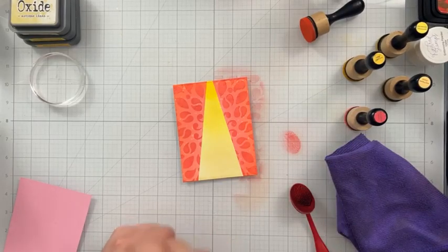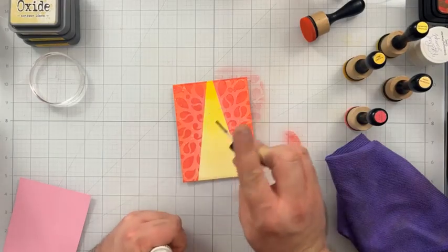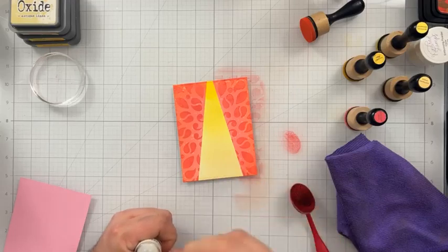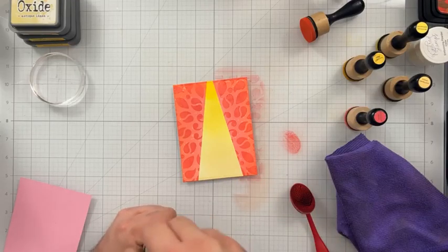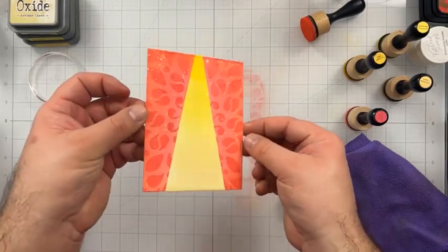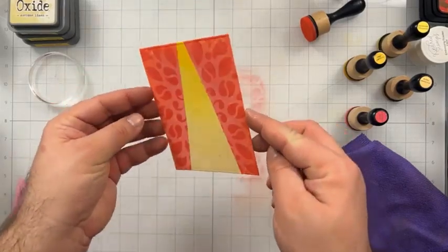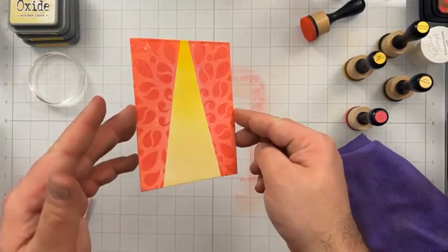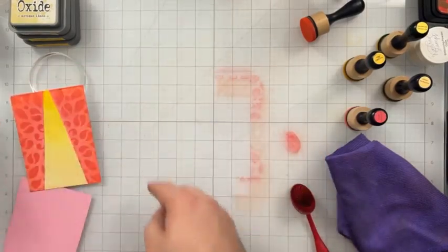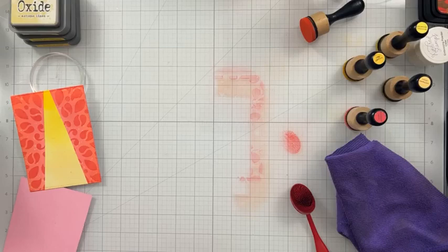And this is just like a liquid, I don't want to call it a watercolor, but it comes in almost like a nail polish applicator bottle. And it's just these glitter splatters. It's like clear liquid with glitter that you can splatter onto your paper. It's by Spellbinders, and it just adds a really nice feel. So there we go. All right.